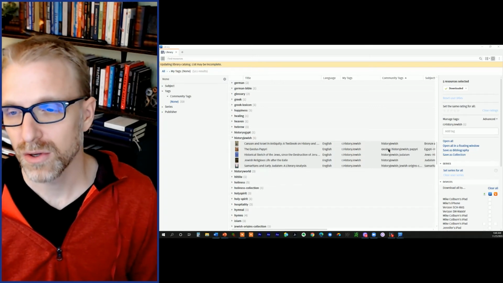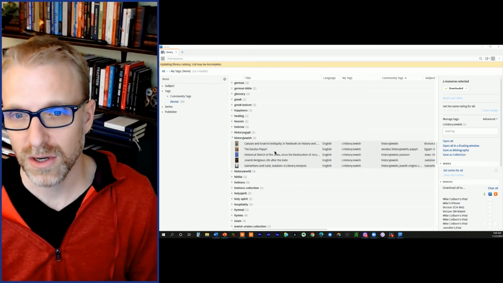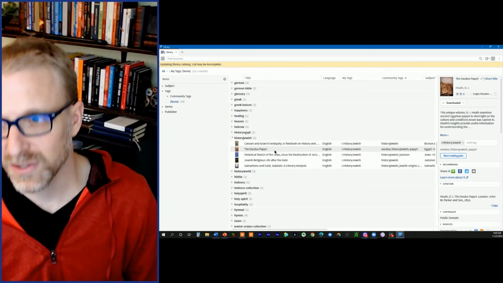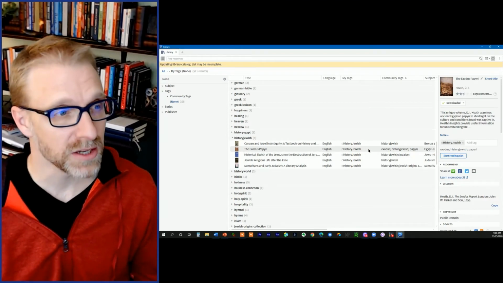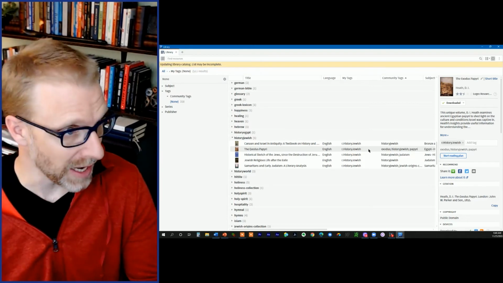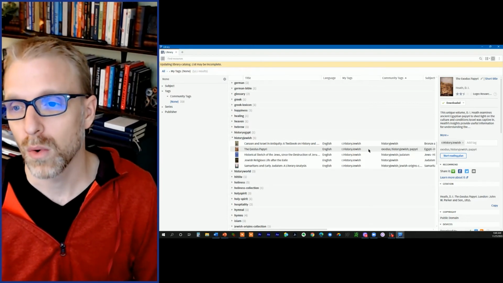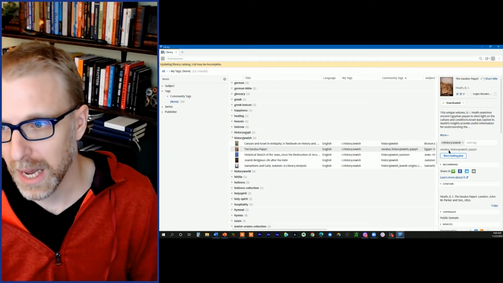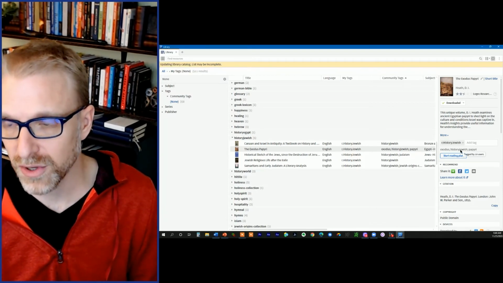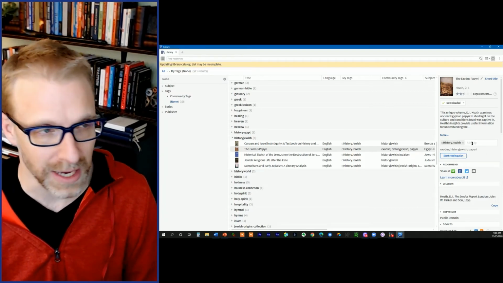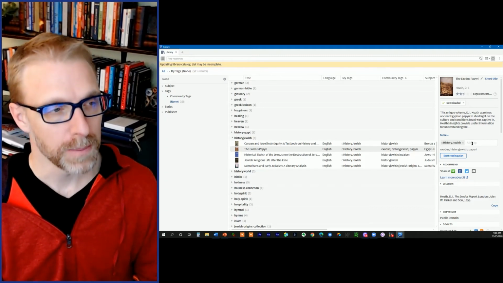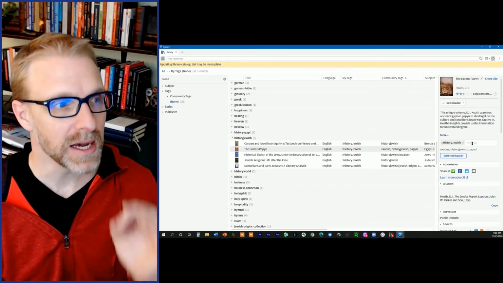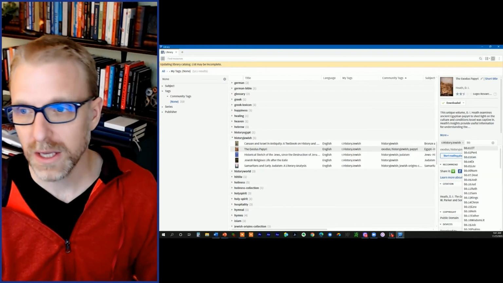Now you can add multiple tags. You'll notice that this particular book is the Exodus. You might say that this particular book deals with the book of Exodus, or something else. Just so that I show you guys, I'm going to add a tag to this particular book that's a Bible book. Remember, Bible book is BB, BB dot.